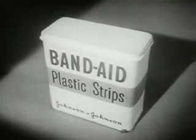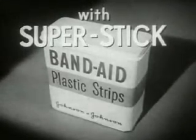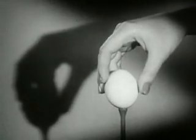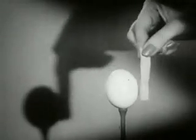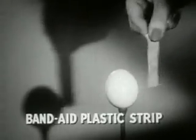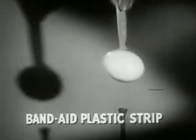Look, here is the new Band-Aid plastic strip with new Super Stick. It sticks better than any other bandage. The proof? Take a dry egg at room temperature. Touch the egg with any other bandage. Brand X, brand Y, brand Z. Not one sticks. But a Band-Aid plastic strip with new Super Stick sticks tight instantly.